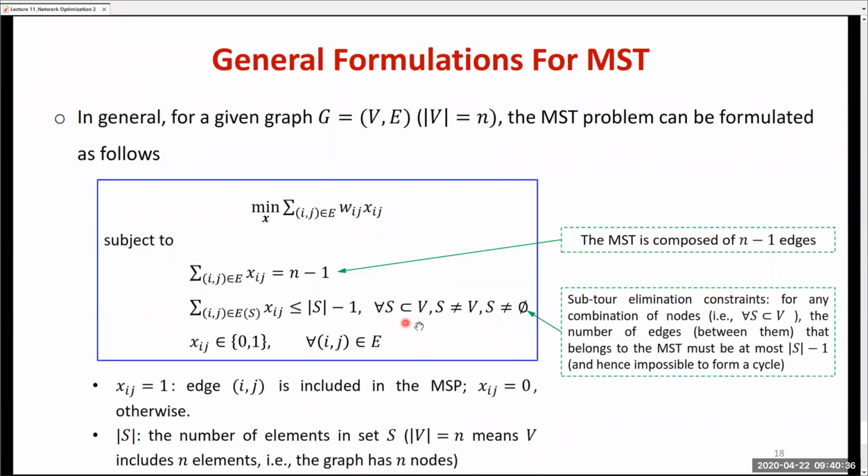And this is something really, really huge that I cannot tolerate. And for any such subset, I'm going to create such a constraint. And in total, how many constraints am I going to have? I'm going to have 2 to the power of n such constraints. And then the question is whether I can find an easier way.